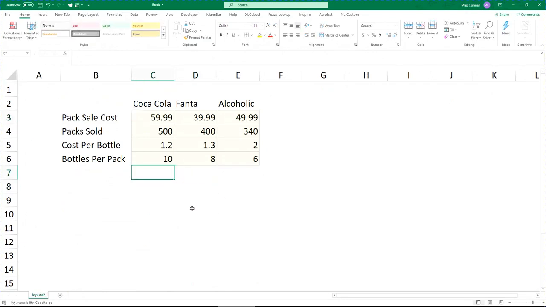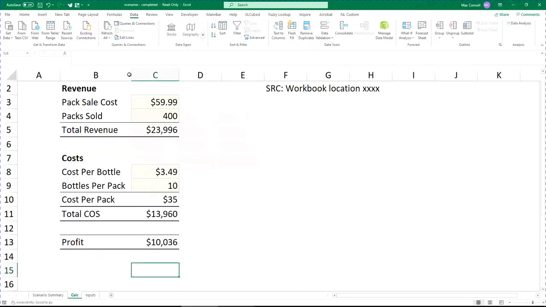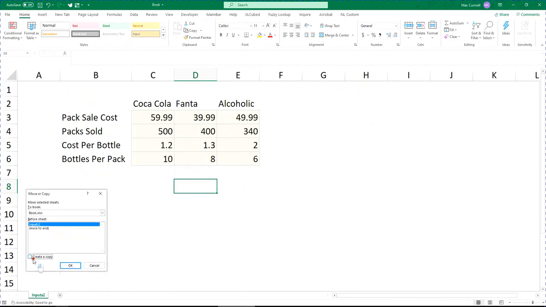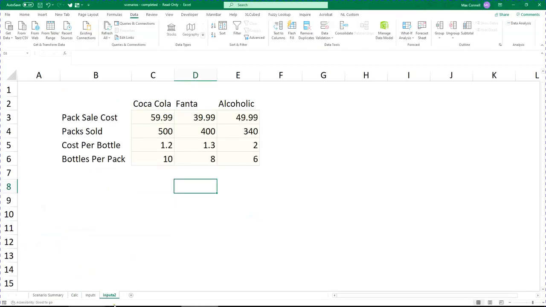Now the next thing we can do, to break this link and incorporate best practice into our Excel file, is to copy this sheet into this existing file, and then instead of linking to another workbook, just link to that same tab within the workbook. The first thing I'm going to do is create a copy of that. Instead of merging it, I'm going to go Move or Copy, create a copy, move it to the scenarios workbook, and move it to the end, and press OK. So now we have the Inputs 2 tab showing up.